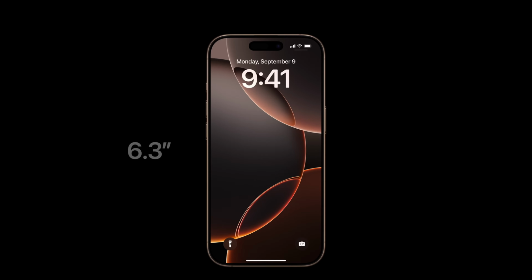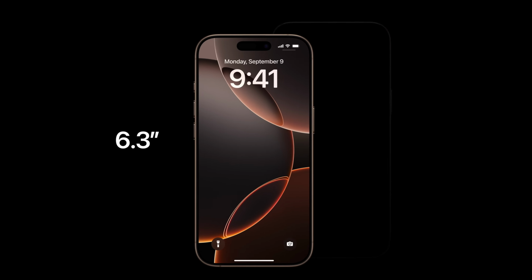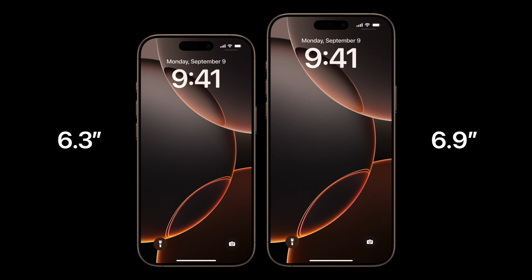The iPhone 16 Pro and Pro Max did get a little bigger in display size with these greatly reduced bezels. The iPhone 16 Pro now goes from a 6.1 to a 6.3 inch phone, and the Pro Max goes from 6.7 to 6.9. Not sure how drastic that will feel in the hand, because I think it's not just the bezels that have increased, but the size has increased a little bit, but we'll find out when we do our full review.